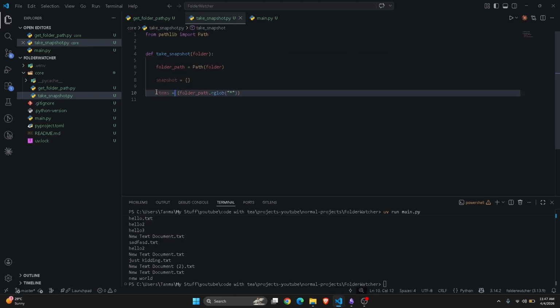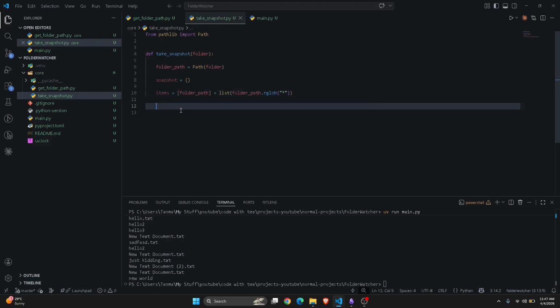Now just a second. In this list we have to add our folder path as well, right? Folder name as well. So what I'm going to do is, just a second, let me think. How am I going to add it? Yeah, we have the folder path right here, so I can add it directly. So let's create a list. So I created a list, gave folder path inside, and let's add it into the list.